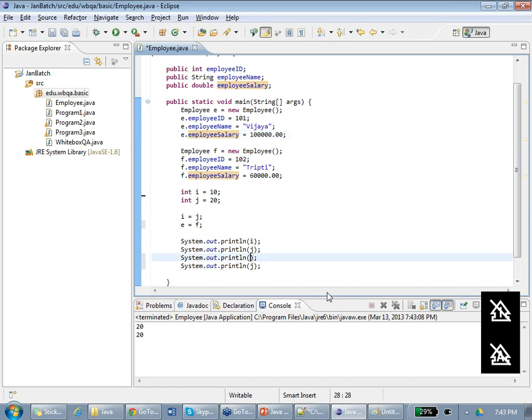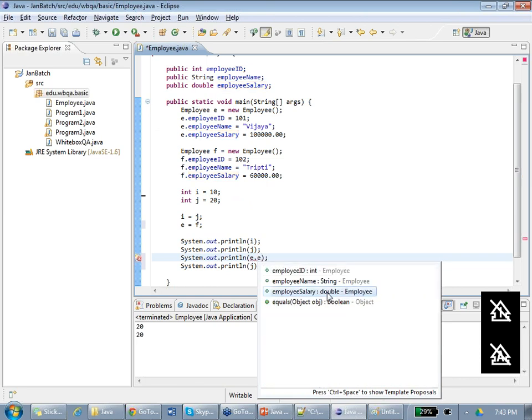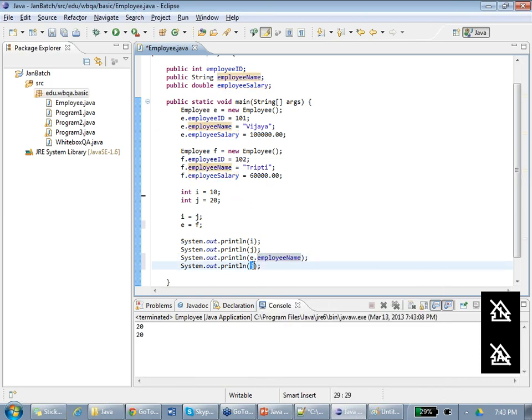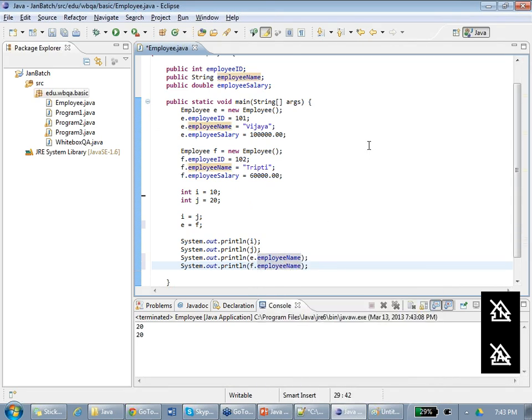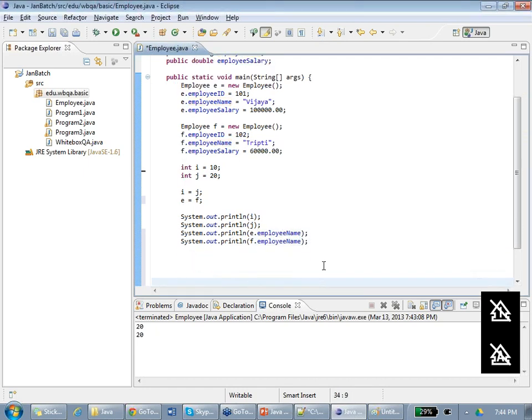Okay. So what is E dot employee name and what is F dot employee name now? Tell me. Is it both Tripti, or both Vijaya, or Tripti and Vijaya? Okay. Now I will ask you. I will say I is equal to 15.